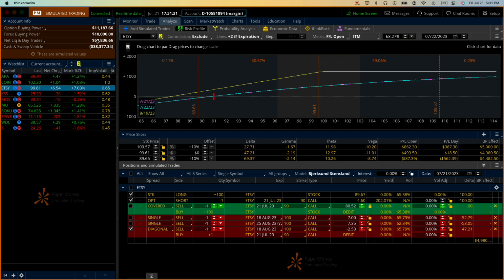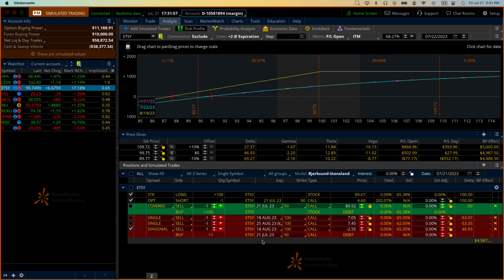So, which means that we have made, you say, 9 times 2, 18%. So you would say, well, obviously, if you do the margin, you have a better return on investment. But with that comes a larger risk. So make sure you ask your broker about the implications of a margin account in this kind of trading.